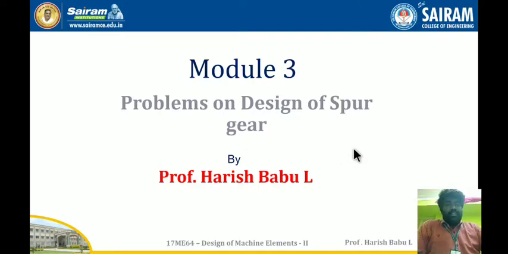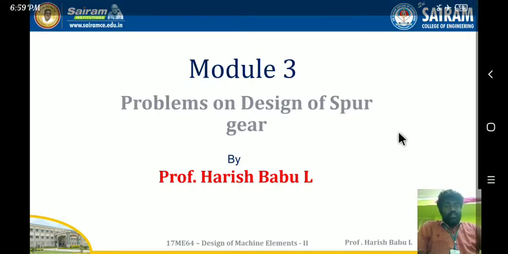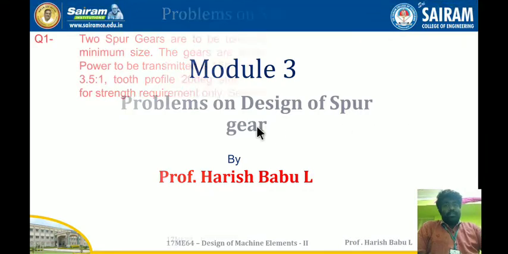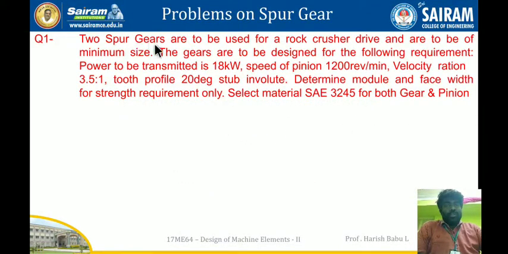Hi friends, in this video we are going to see about the problems on design of spur gear. So let us consider the problem. Two spur gears are to be used for a rock crusher drive of a minimum size. The gear has to be designed for the following requirement.